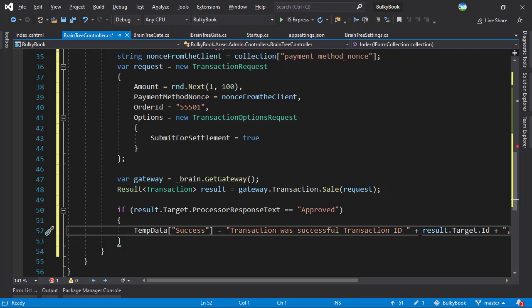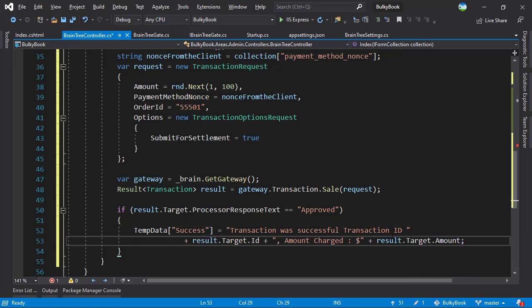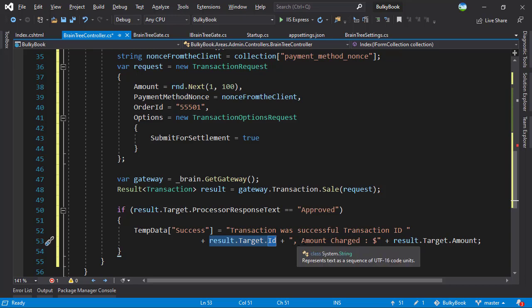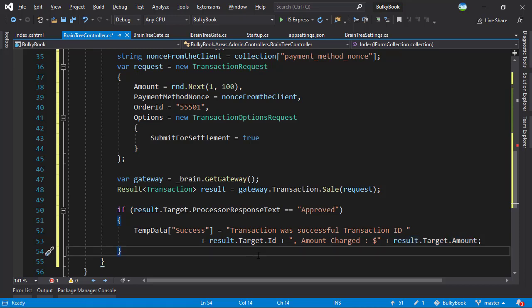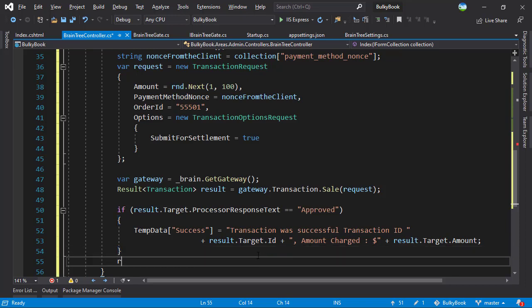So in there we will add a TempData, and what we will display is transaction was successful with the ID of the transaction, which is inside result.Target.Id, comma the amount charged, which will be inside result.Target.Amount. Once this is done, in the else block you can check the other conditions and set a failure message, but I won't do that right now. Here we will redirect back to the same action, which is the index action.